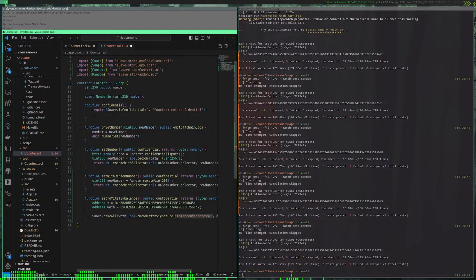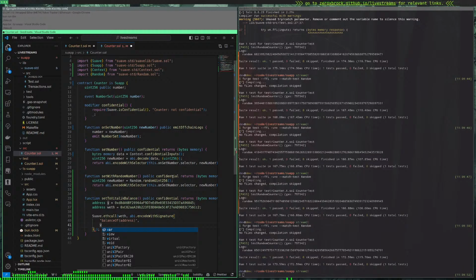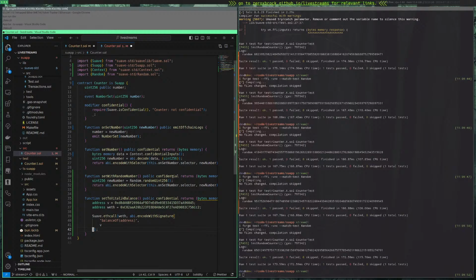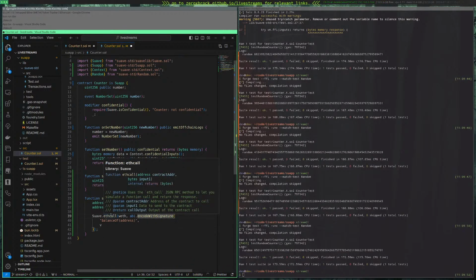So just your standard ABI encoder function call here. And the argument V for Vitalik's address. All right, and then that is going to return bytes.